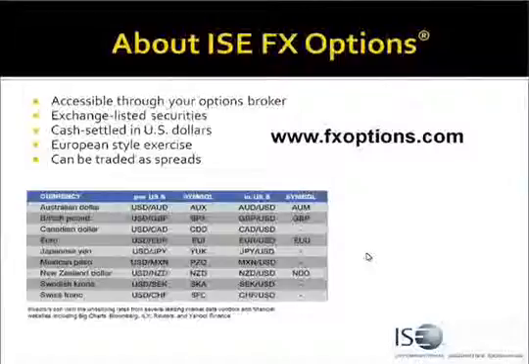The beauty of this product really is for the average retail investor, you can trade these in your standard brokerage account. You don't have to get a new futures account. You don't have to get a new Forex account to trade this product. They're all listed on the ISE exchange, which means you get maximum transparency. You can see what's happening all day long. You can look up these options chains. If you just type those symbols in, for example, look at the Australian dollar, into whatever platform you use on your online broker, just put in that AUX there, and you'll pull up the options chain on the Australian dollar or any of these currencies, just as you would with stock options. So again, they've made it very, very easy to do in this product.